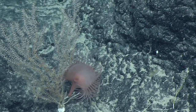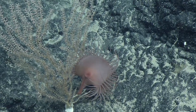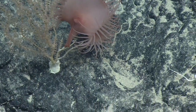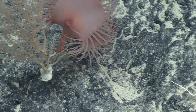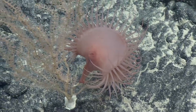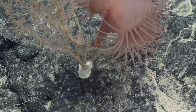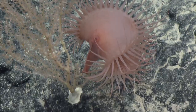This is a Venus flytrap anemone. They're pretty cool. Yeah, absolutely. These are awesome. So fun. You can actually see that its oral disc has two lobes to it. It's got a top and a bottom, and so it'll sit open like that, like a Venus flytrap. Awesome. Thank you. So pretty. That one is pretty large.